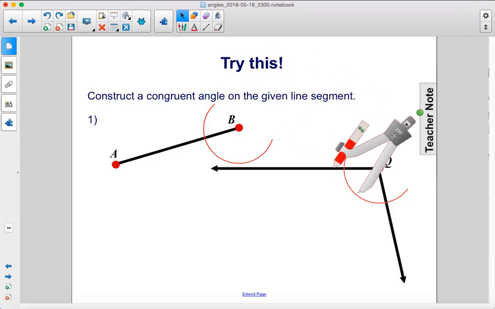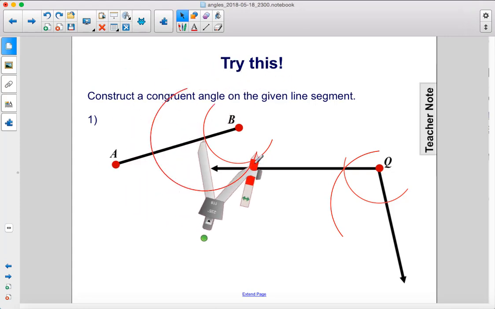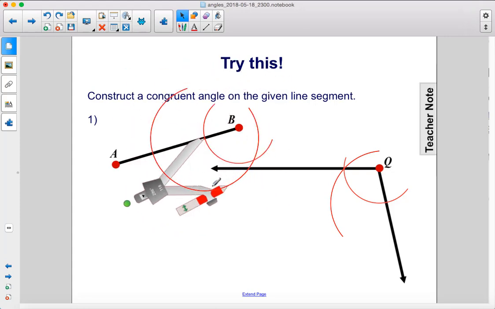Now we move this back to one of the points where it intersects the ray and the arc here. We'll lengthen this here. Rotate it a little bit. All right, so then we have it like that. We draw another arc like that. And now without changing the span, we bring this to the point where it intersects, and I'm going to draw this ray like that.